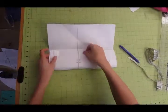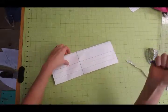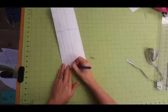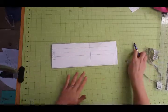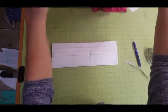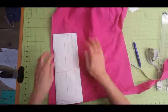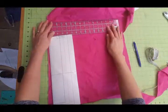It folds in there really nicely. To remind myself that it needs to be cut on the fold, I'll just make a little mark here. So that's my pattern piece to cut my contrasting hem band. I'm choosing the pink that matches my bodice so it brings in the bodice color and the hem all together. Then I lay out and fold up my pattern piece. You'll need to cut two pieces because you cut two skirts, so you're cutting two hem bands, not just one.